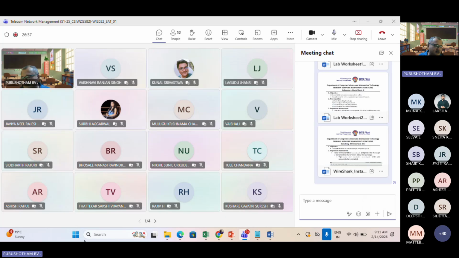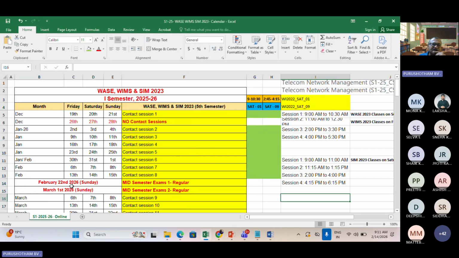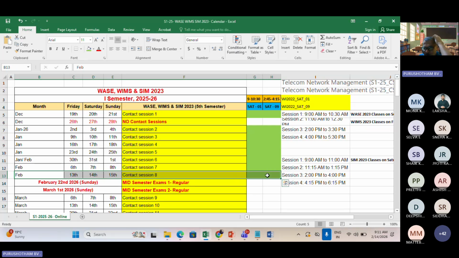Any other queries, guys, from the previous classes or something? Today is the 8th session, contact session 8. Generally we used to have the 8th session reserved for revision.